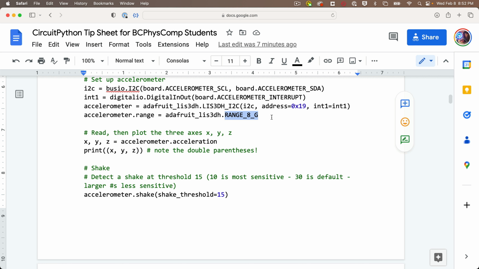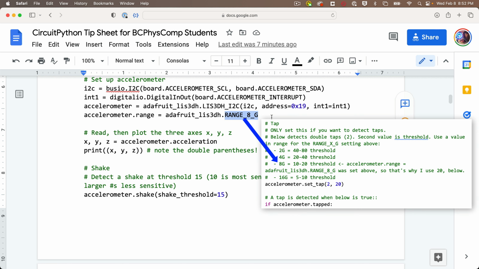Smaller values for a range have a finer grain sensitivity. 2G is more sensitive. If you're detecting really heavy taps and you don't want your tap detection to be that sensitive, you can increase the G range. The sensitivity that you set for your G range is going to apply to all of the other kinds of accelerometer readings as well, so it'll apply to what you can read in X, Y, or Z, or the sensitivity of the shake. So I can start by setting a 2G if I want to be sensitive, or 8G, 16G if I want to be less sensitive. Then I can modify my threshold parameter to tweak the sensitivity within that range. When working with taps, just make sure that you set a threshold which is within the settings for the G range setting that you set.